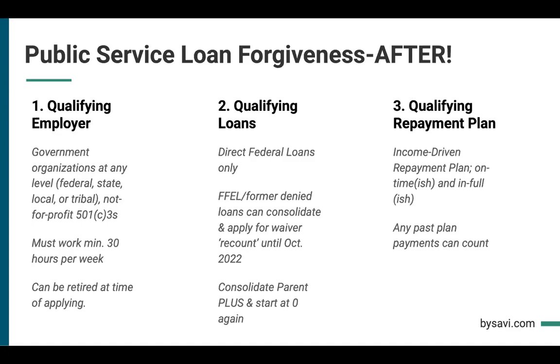The only thing that has changed here is that you can actually now be retired or no longer working when you try to apply for public service loan forgiveness, okay? So previously under the program, you actually had to still be working at whatever qualifying employer you were working at the time you were submitting your final application, once you had reached the 120. Now you no longer have to be. So this is going to help borrowers who, let's say, had made 120 payments, but because of some of these technicalities, were deemed ineligible and are now retired. Well, now we're seeing borrowers who are able to retroactively apply and get the forgiveness that they deserved all along.